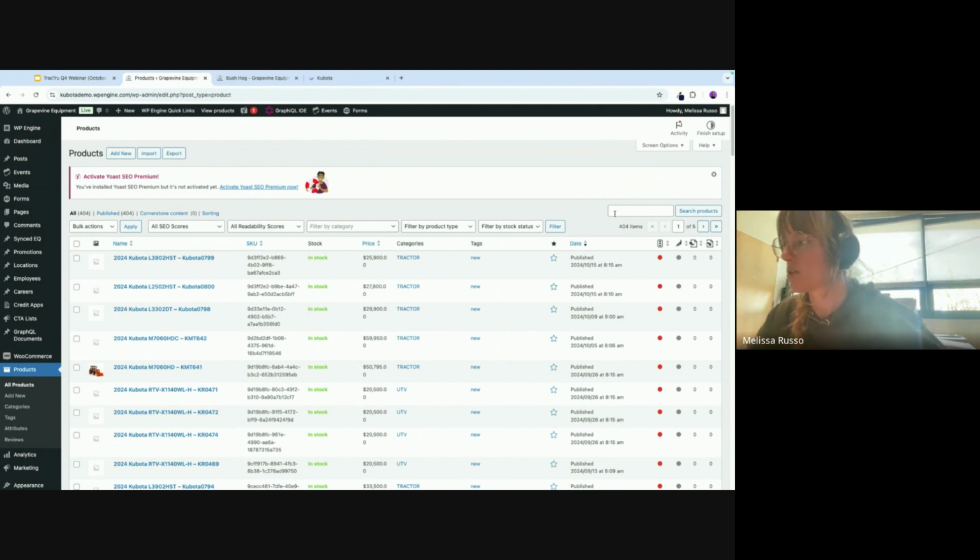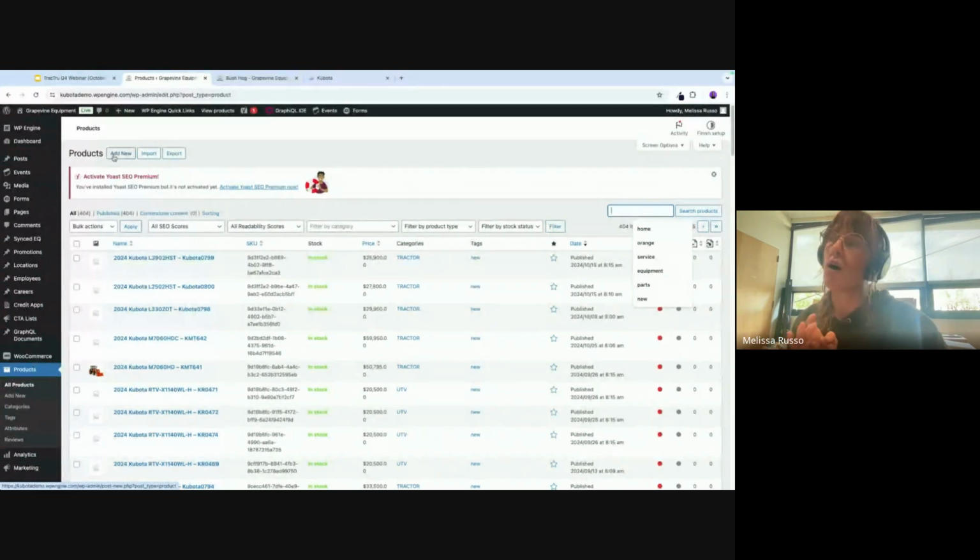You'll be able to search for equipment up in the search bar if you want to make edits to something. If you're wanting to add a new listing, you would add a new listing up here. But I'm going to click into one that's already existing so we can see how it's all filled out. I'll go over the really top tier things that are super important when you're adding equipment, and then some additional stuff and how it displays.